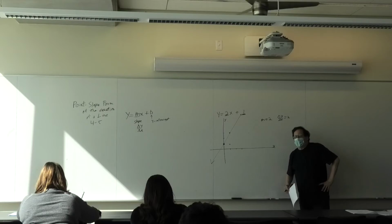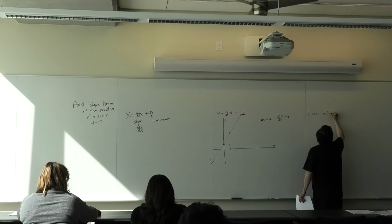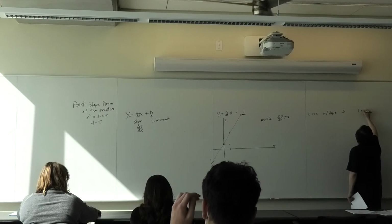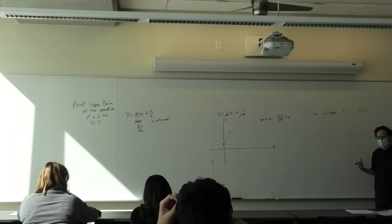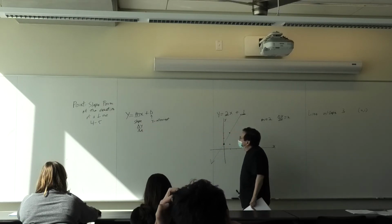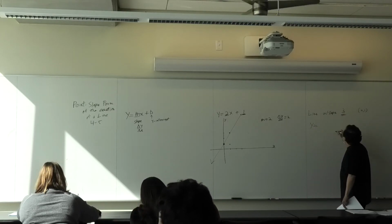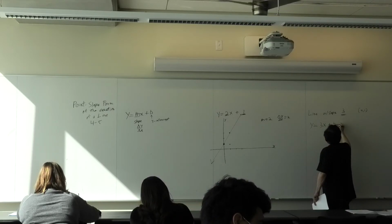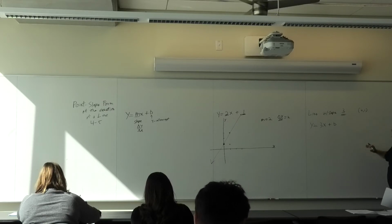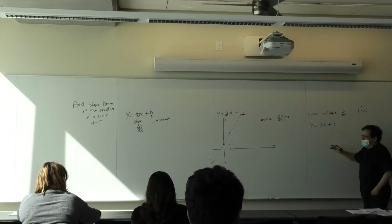Now, I think we've come across this problem in the homework that goes like this. We have a line with slope, let's say 3, and it goes through the point, I'll make something up, 4, 1. And I say I want the equation of that line. Okay, so I look back at my general form, y equals mx. Well, I told you what m is, it's the slope. And I don't know what b is. But I do know this point is on the line. That means if I plug this x and this y into this equation, the equation has to be true.